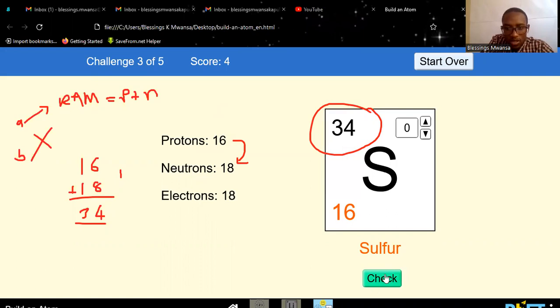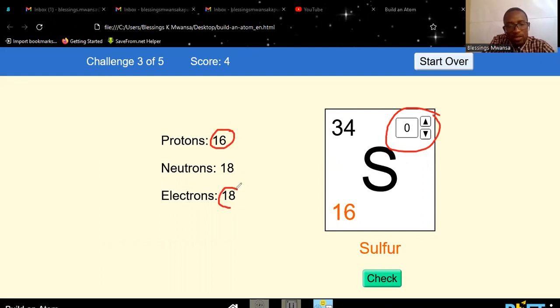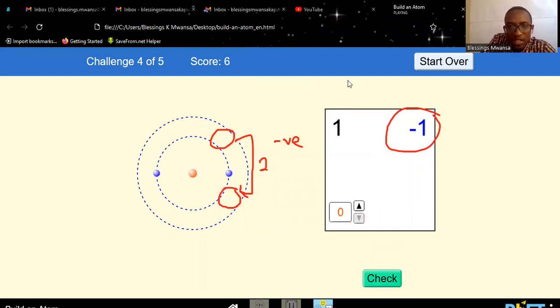I think we have put in that one correct. All right, this is the next question. So the next question requires us to find, what is the charge? If you're talking about the charge, look at electrons and protons. What happened here? Was there a loss or was there a gain? So there was a gain of 2. What is a gain in chemistry? It's a negative. Correct. So what do we do now? So we say there was a gain of 2 electrons. And that is super correct. Let's go for the last.